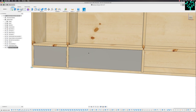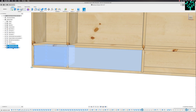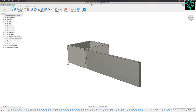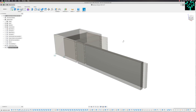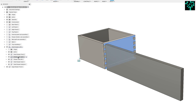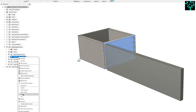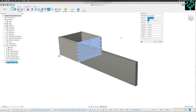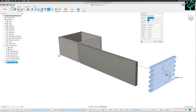Now I just want to work on the large drawer and the small drawer because I want to steal components from the small drawer and reuse them on the large drawer. So I'm going to select the small drawer on my menu, hold shift down, and select the large drawer. I'm going to right-click and use the isolate command to turn everything else off. Now the two components I want to steal are these side panels that have all my dovetail joinery on them. So the first thing I'm going to do is make a copy of this side panel — right-click on the component and say copy, then paste. I've now got that component, and I can drag it over. This new component is called draw side right.